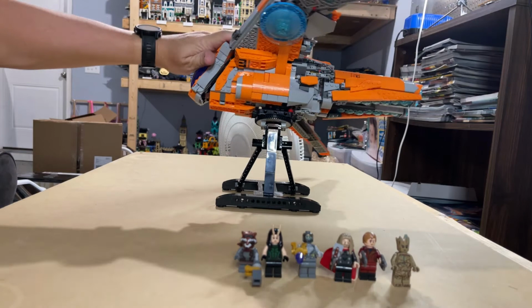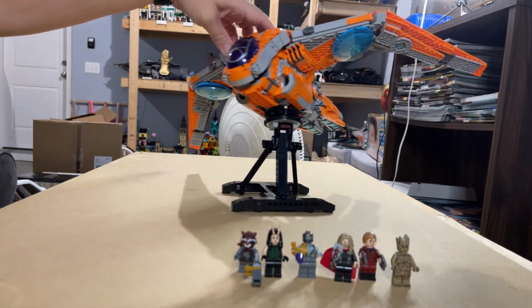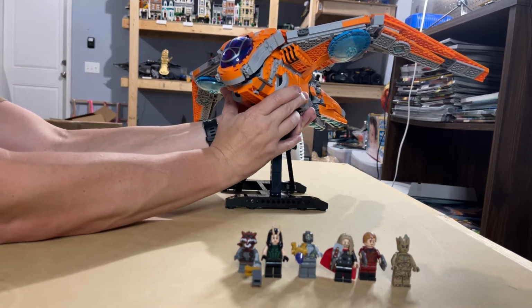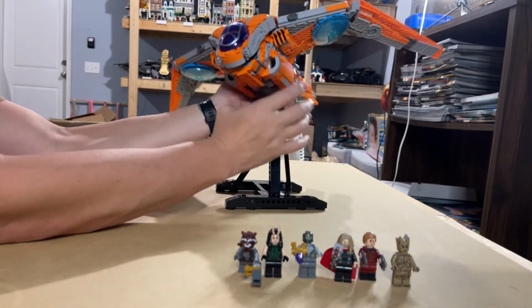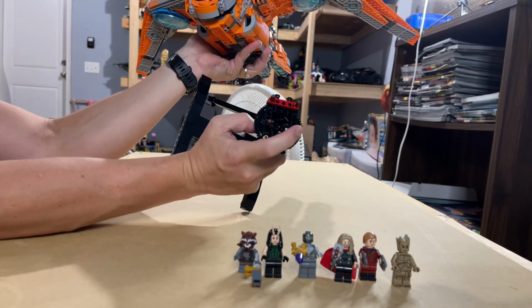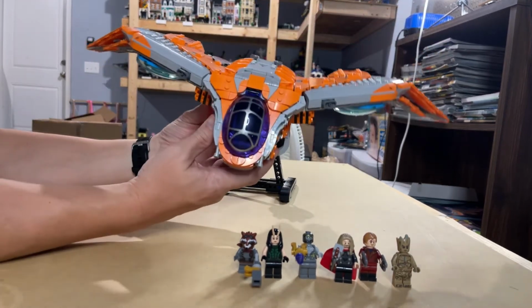It does rotate. It actually rotates really smoothly. It's not one of those that just clicks around. Comes off of the base relatively easily. Just requires a little bit more force than I'm giving it, because it uses these X or cross pieces instead of the more peg-like pieces.